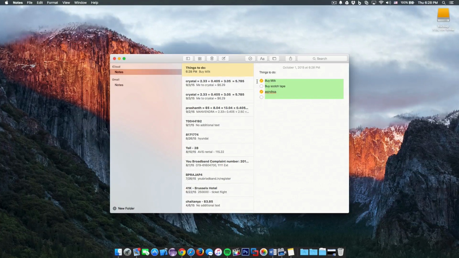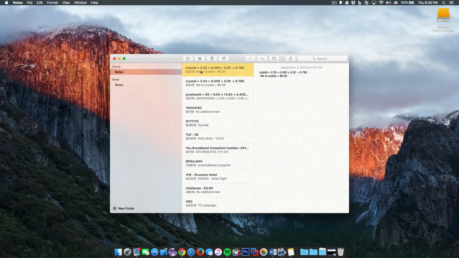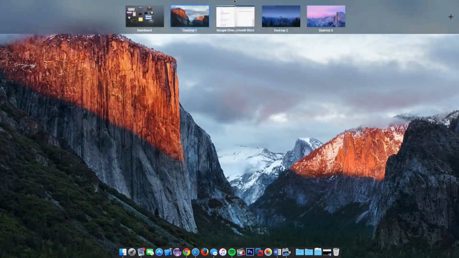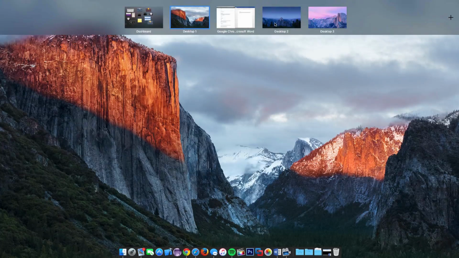I use my Notes for most of my note keeping. So if I owe someone money or someone owes me money, this is where I keep them. And I guess this will make it much easier to do so. Again, I don't know if you have done it already or not, but if you've already upgraded, you might have seen a significant improvement in speed and in all the Spotlight search and Expose features in Mac OS X.